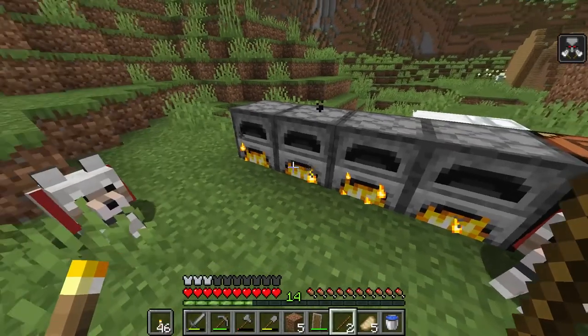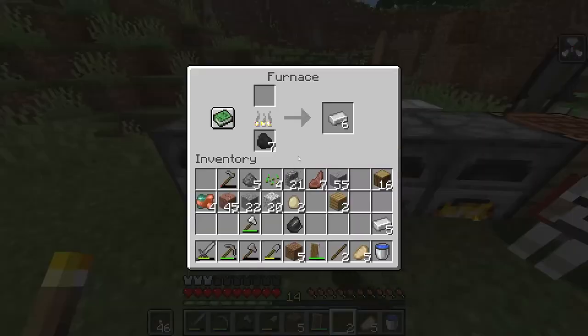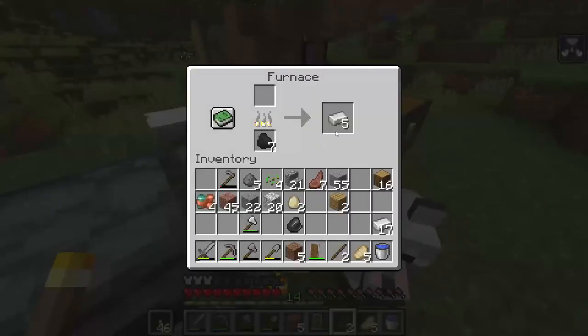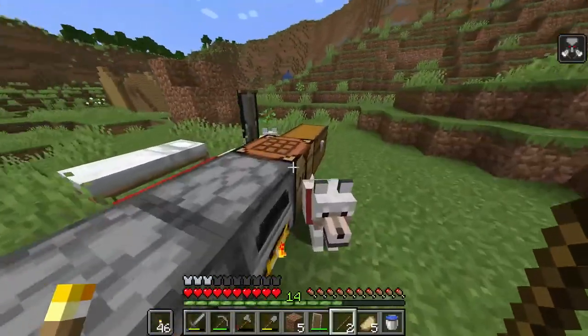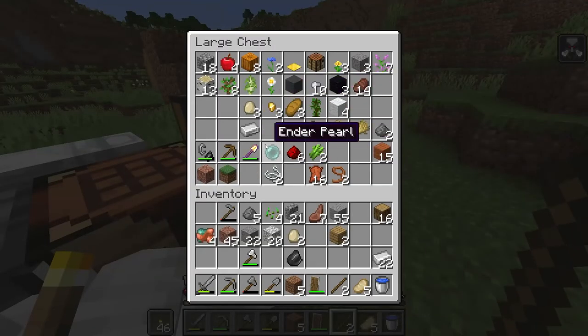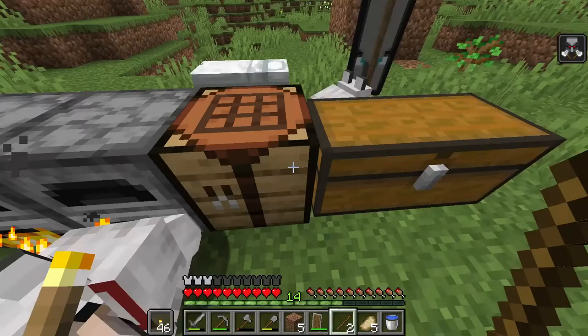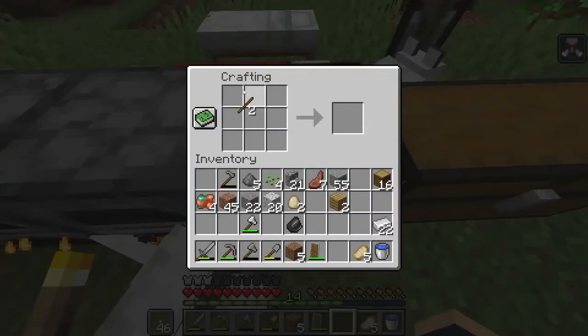Alright, let's just wait for that to smelt. Okay, there we go. Our iron's finished smelting, so I'm just gonna collect all of it right now. And there we go. Is there anything we can smelt while the embers burn down? No, there isn't. Okay. Now I have some extra iron.